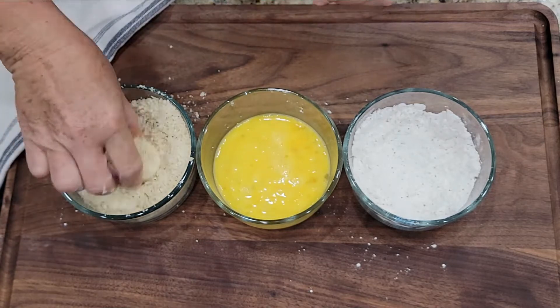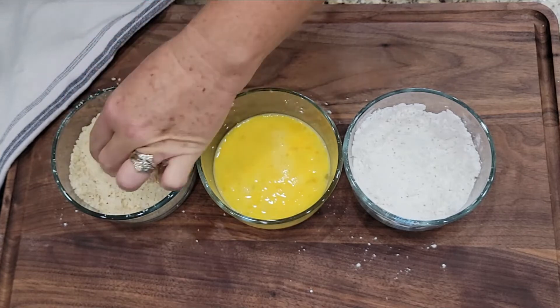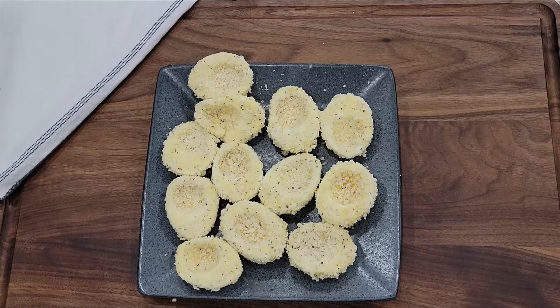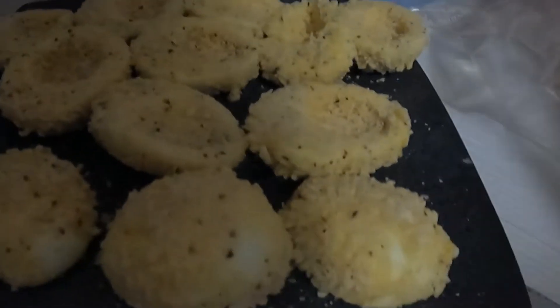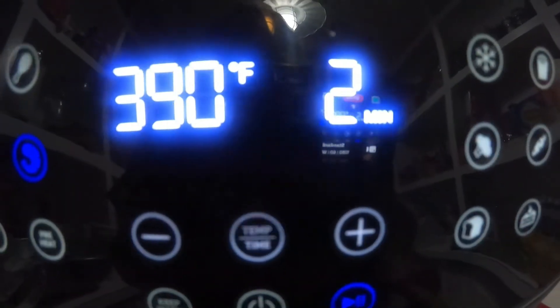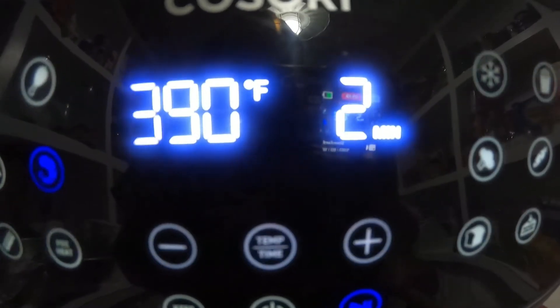Now at this point I'm going to put a few in the air fryer to see how they compare with deep fried. Once I had them battered, I spritzed them with oil and laid them on the oval side down and baked them at 390 degrees for five minutes in my air fryer. I just have a Cosori basket style air fryer, but let me mention that I did preheat my air fryer for a full 10 minutes before placing the eggs in it.